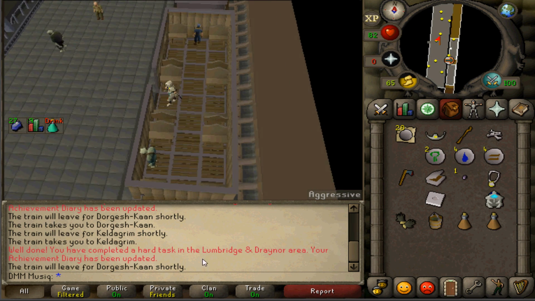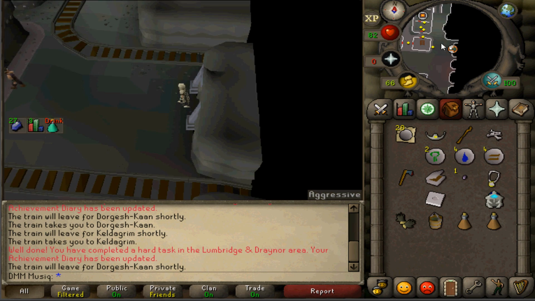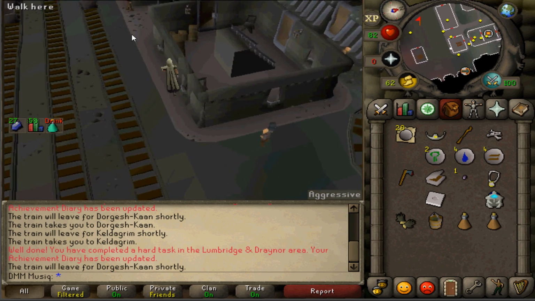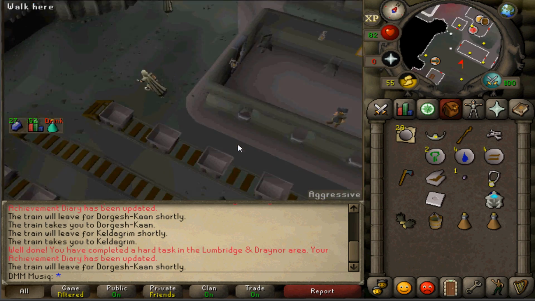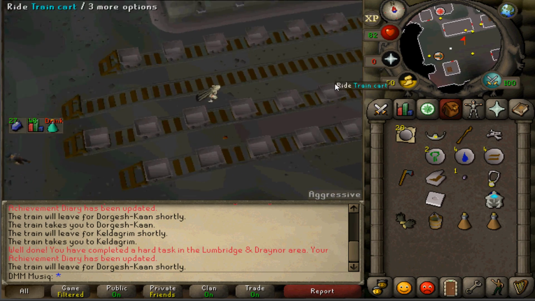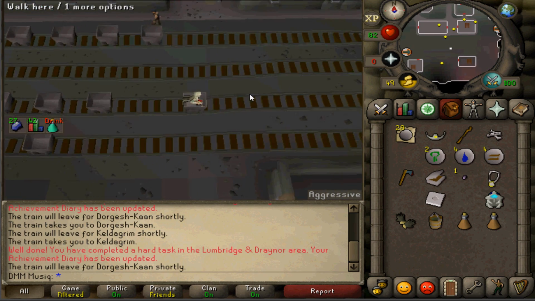Alright, after you've arrived back here in Kellagrim, you have completed task number 5. Let's go enter the doorway once again, and let's now go back to the minecarts. Let's go to track number 3, starting from the northern one is number 1, so 1, 2, 3. On the third track, let's climb aboard or ride the final train cart. And this will take us back to the Grand Exchange.